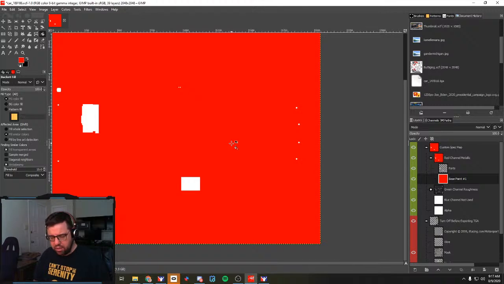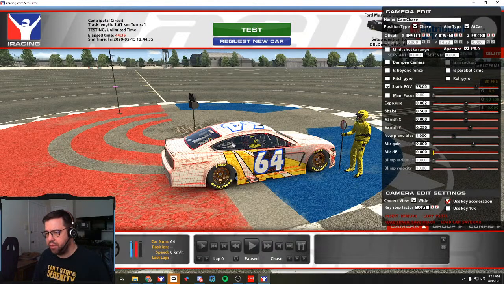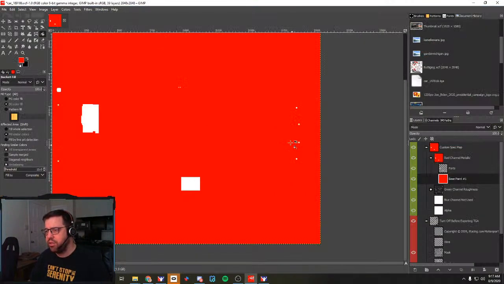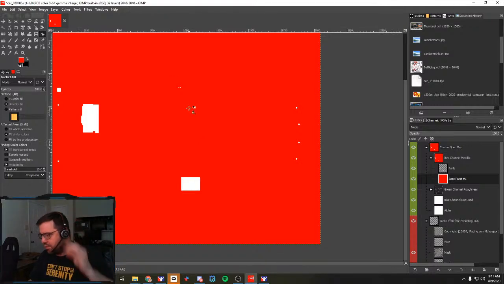And so I won't refresh this yet. There is reflection on this car. You can see it over the fender right there, right? That's the default iRacing. So what I'm saying when I export this to a target file is, hey, iRacing, take your default and add a bunch of reflection to it. How much reflection? All the reflection, okay?